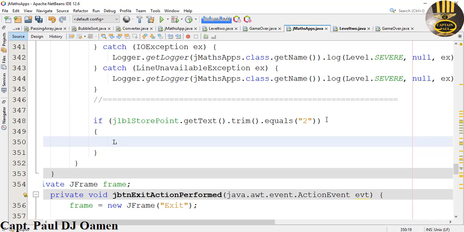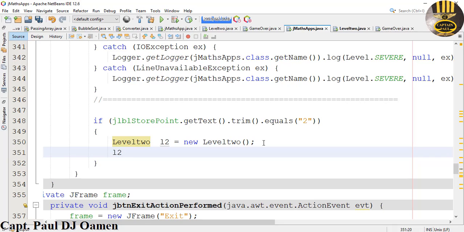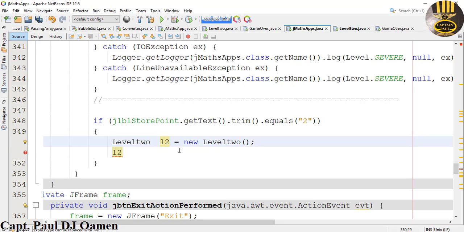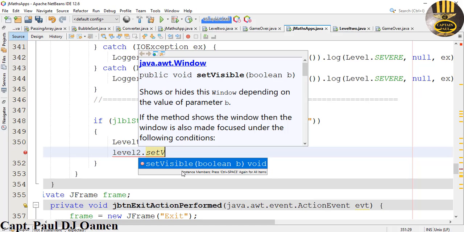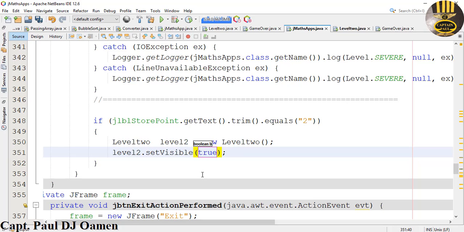So in here I'm going to say level 2, that is it right there, I'm calling that very one level 2. So let's create an object for it, an instance of an object that I can just call L2. L2 maybe equals new level 2. There. Alright, so in that case, yeah, no, it should be level 2, just level 2, in our case. That would be equals as follows, so just want it to show up. Level 2 dot set visible, that would be true. And that's it, done.